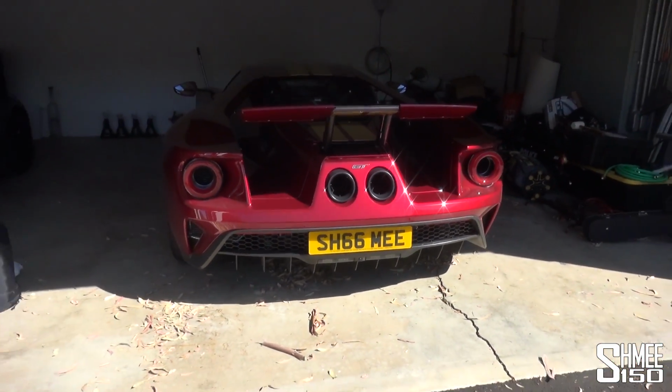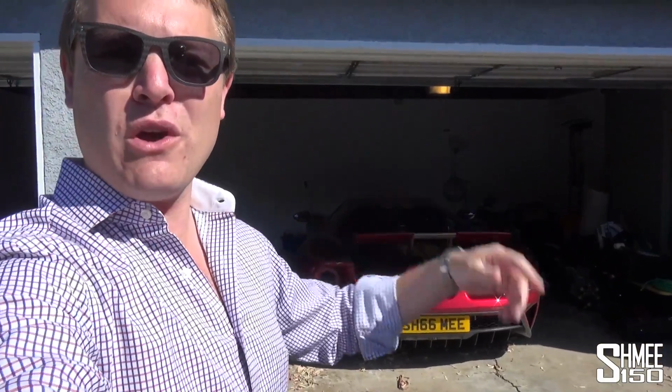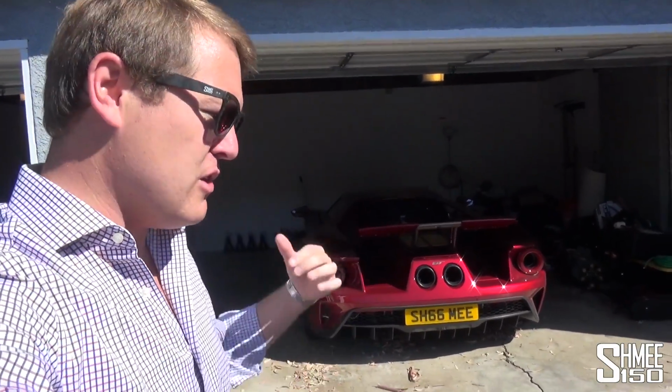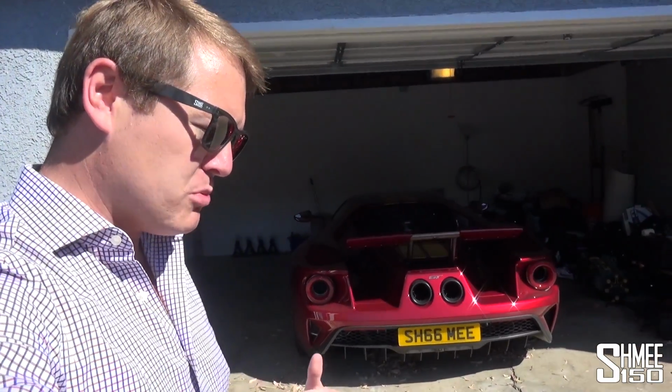And since I've been here in the USA and I've heard a couple of local cars, I've been kind of like, well, why don't I have that? Why don't we have that over in Europe? It's a different exhaust system for over in the UK, but mine was actually one of the very, if not the last, European delivered Ford GT from the first batch. It was the very end of the second year of production, and I didn't actually have the option to upgrade it.